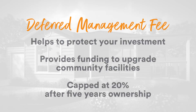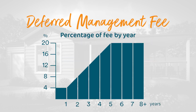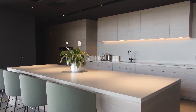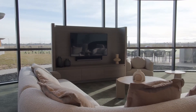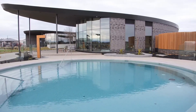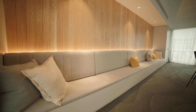One of the benefits of having a deferred management fee is that Lifestyle Communities has a vested financial interest in the upkeep of the community, so we will reinvest to make sure that when you do come to sell your home you're going to get the very best possible price. Reinvestment into the communities includes updating the kitchens and facilities when needed. Because you have an equal share in the community, we will ask for your opinions every few years on what you would like upgraded, and we'll upgrade the furniture to make sure the facilities are always fresh and up to date.